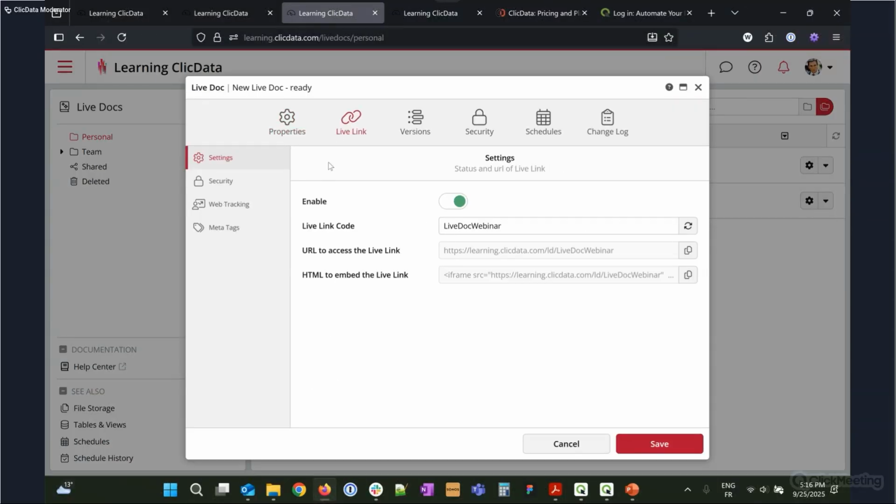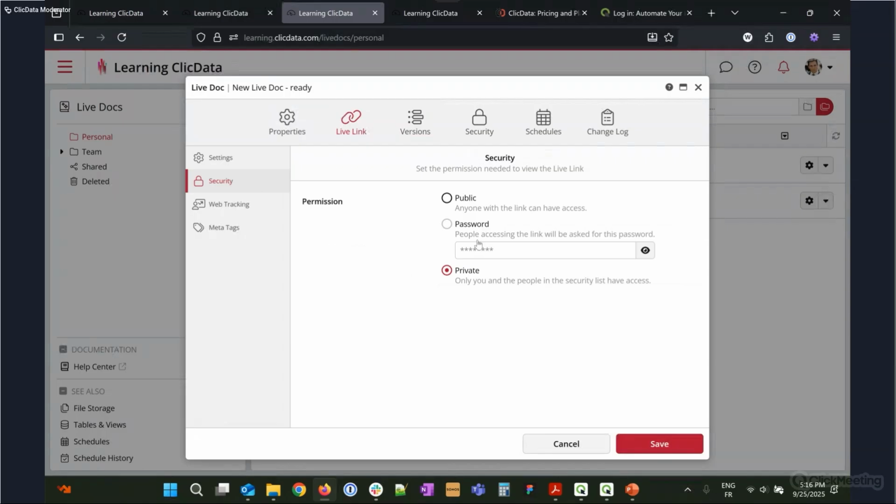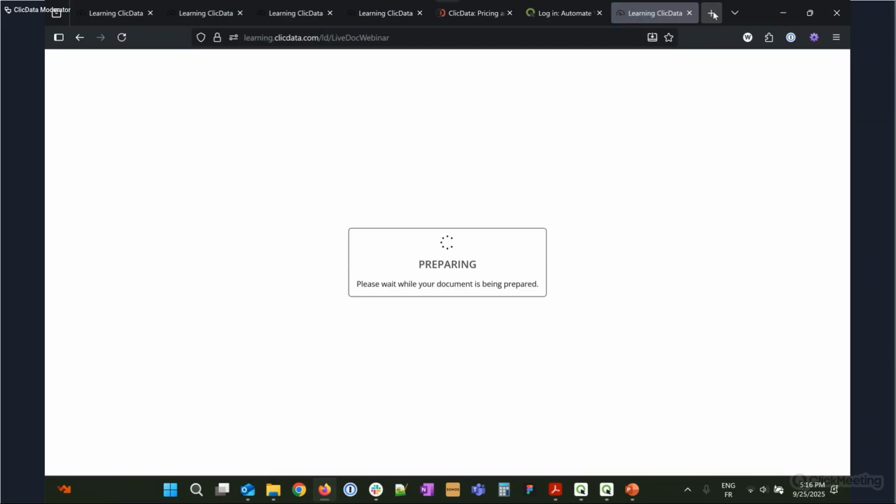You can then share this via live links. For example, I have enabled the live link here. As usual, you can set security or not. It's available right away, and you can share this with your users. This is a preview. If you want to get the actual PowerPoint, of course, you will have to send it as a document to your users and not via the live link. The live link also has that same previewer, which we've seen on the app, and which is loading.